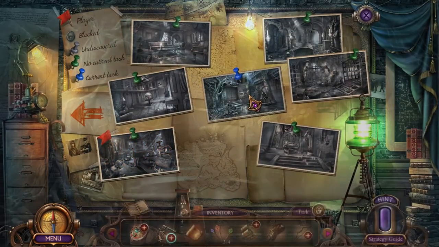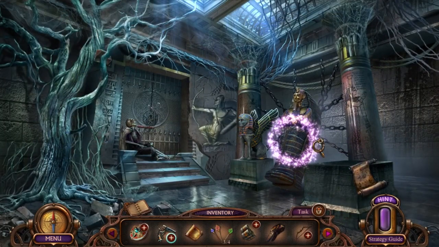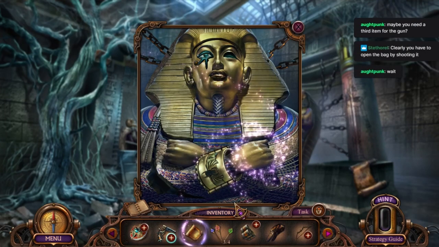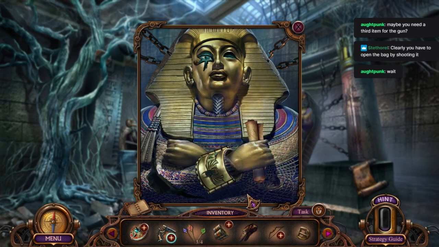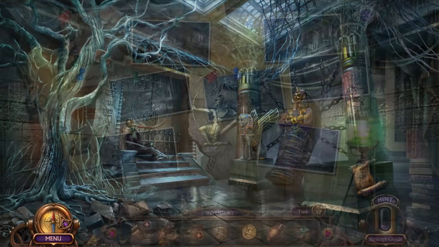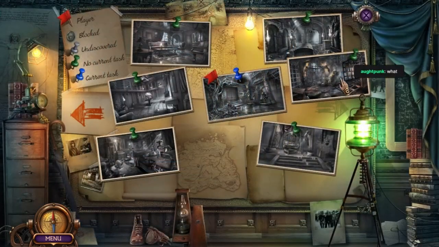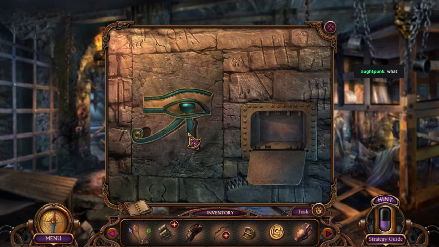All right, where am I supposed to be? I'm supposed to be over here. Give me a hint. That didn't help. Why would I think that was a thing? Why did it make its eye fall out? Wait, no. I don't want to go there. I know where that eye goes. That eye goes over here. There we go.